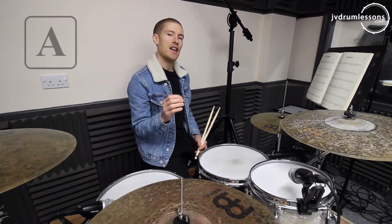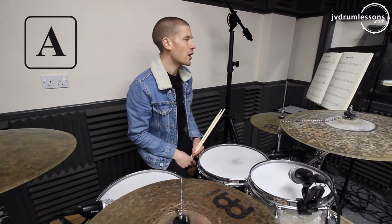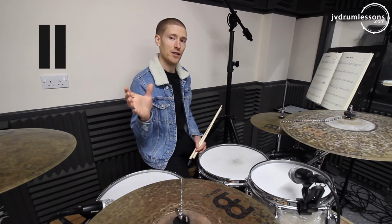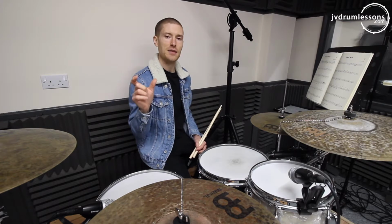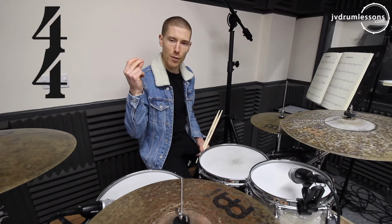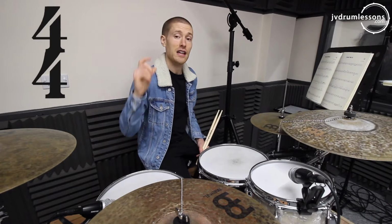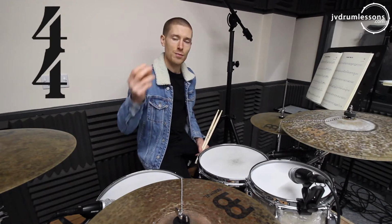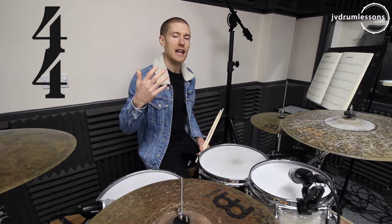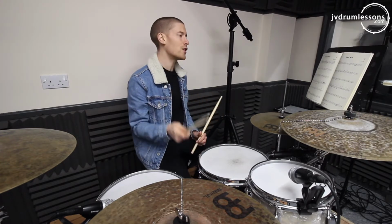And you can see the letter A there in a box letting you know we're straight in at section A, in the first bar. So if we look at the first bar of music, you can see we've got a percussion clef there letting us know it's drum notation on the stave, and then we've got the time signature, so it's 4/4 this piece. The 4 at the top tells us there's 4 beats in the bar, so you've got a bar of 1, 2, 3, 4, and then the 4 at the bottom tells us each one of those beats is a quarter note. So you've got 4 quarter note beats in the bar.